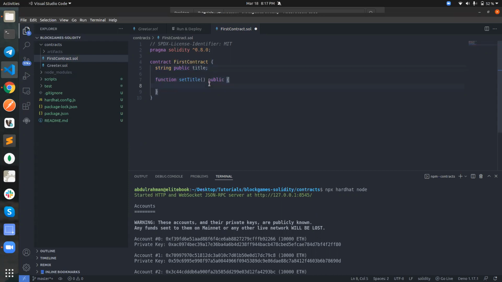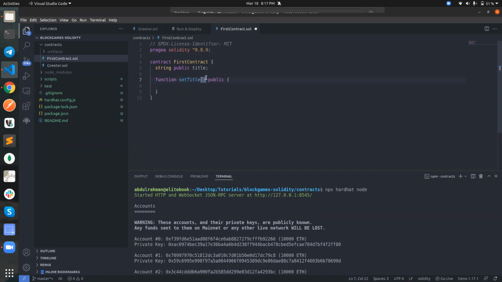But how are you going to even update it? How are you going to get what we want to update it to? For us to update something, whatever we are going to update it to, we need to get it. So that's why we have parameters or arguments. Let me just stick with parameters here, but if you are passing it, we are calling it arguments. So parameters are inputs that are being passed to a smart contract function.